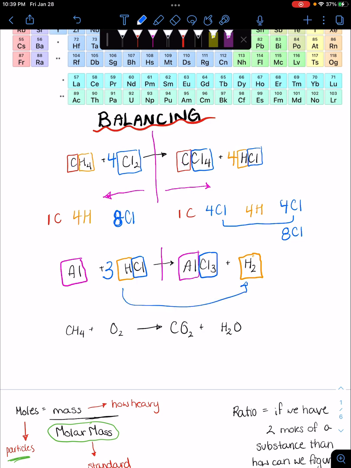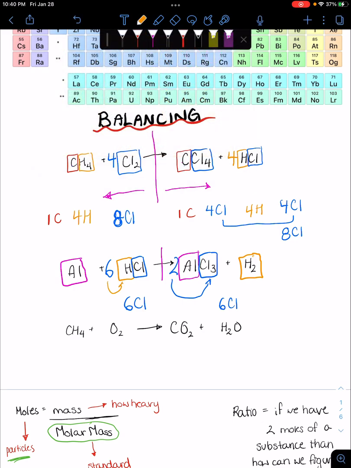Okay, 2. Well, we can't put a 1.5. We have to put whole numbers. So we're going to have to change that. Maybe we'll have to multiply it by 2, 6, so that we can add a 2 in front of here. Okay, so that's a little bit confusing. What do we have here? So 2 times 3, that's going to give us 6 Cl's. Oh, and what do we have on this side? We have 6 Cl's. That's perfect.